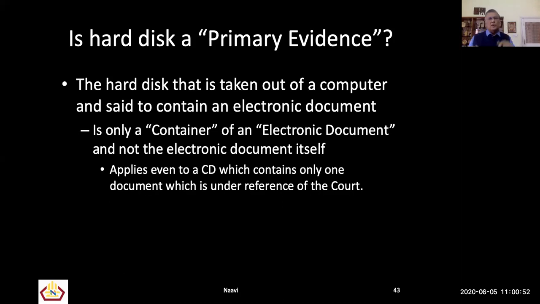We have to only say that this is the container which contains the electronic document, which is the subject matter of evidence. Even if you produce this memory card from a digital camera, that contains a lot more information than the evidence you are talking of. Your evidence is only a few, perhaps MBs of bits, which is relevant. Before that, there is certain information. After that, there is certain information. So when the memory card is presented, you are still presenting a container of electronic documents. Out of the several things which are there, one sequence is what we call the evidence related to a particular situation, crime.